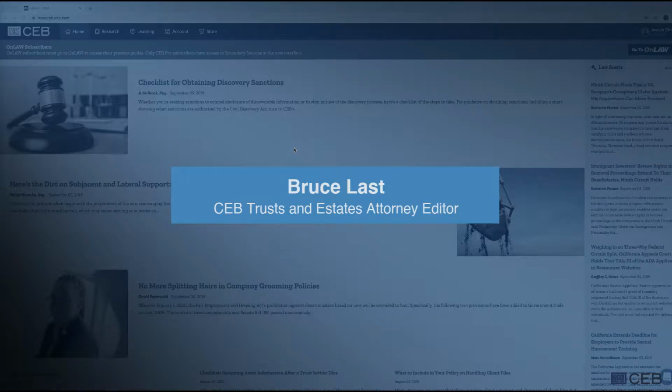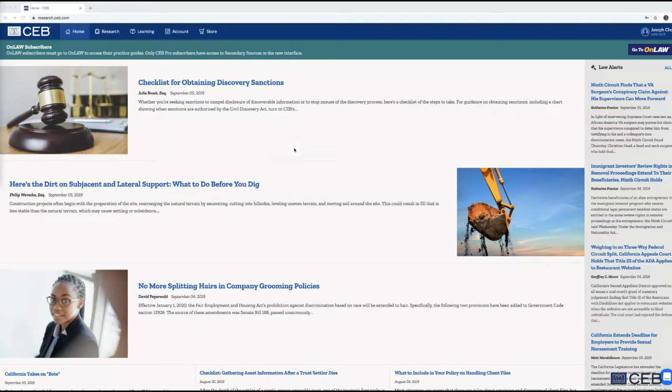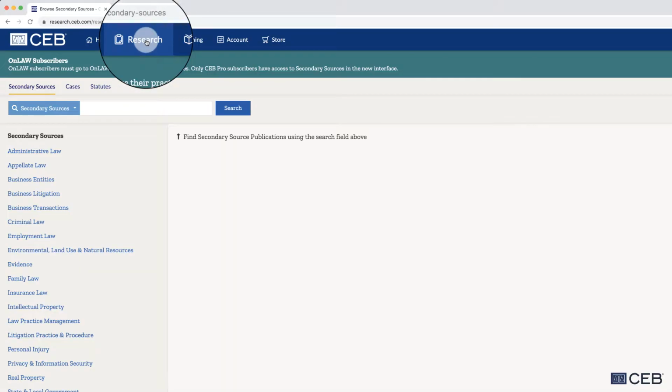I'm going to show you some of the features of our new research tool and our new Citator, TrueCite, which will assist you in getting fast results and hopefully a better assessment of the law within those results. What you see right now is the primary screen when you log on, and the first thing we're going to do is go up here and click the Research tab. This will bring you to the primary search site.